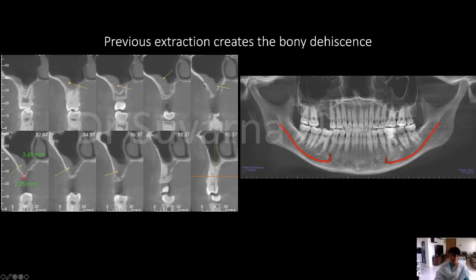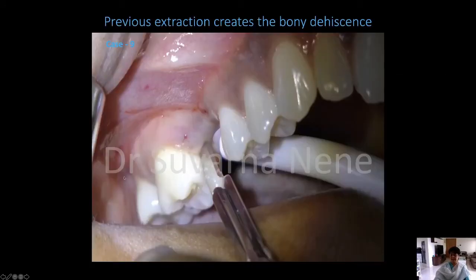This image shows that the buccal cortical plate is intact. There is a big artery in the buccal cortical plate which may bleed in the direct sinus lift. Obviously, she requires a direct lift. But palatally, there is something which has not healed. Unfortunately, because of the arrow, you can't see this, but there is an entire palatal socket which is unhealed and there is a dehiscence on the palatal wall. Because of this dehiscence, I need to take care of this, not only by direct sinus lift, but also by GBR.